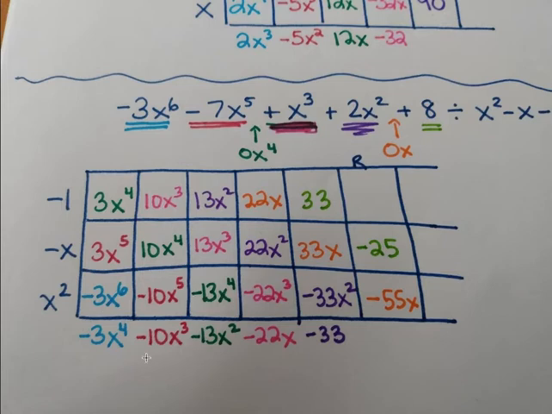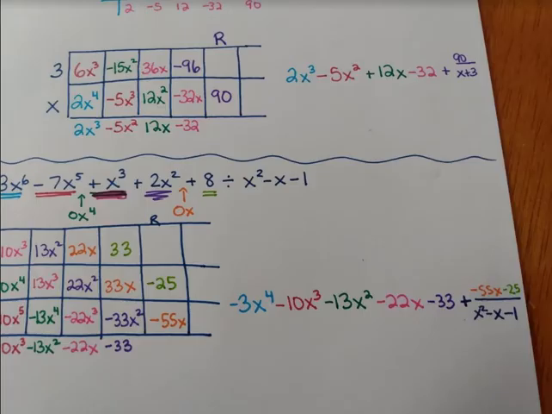Well, here it is. There's the final answer, and there's the remainder. So we'll write it out. -3x⁴ - 10x³ - 13x² - 22x - 33, plus a remainder of -55x - 25, over x² - x - 1. Now, if you have a teacher that likes to just write r for remainder, remainder -5x - 25, then that's how you'd write it. So you might be saying, well, yeah, that seemed like a lot of fun and certainly took up only about a third of a piece of paper, but is it correct?